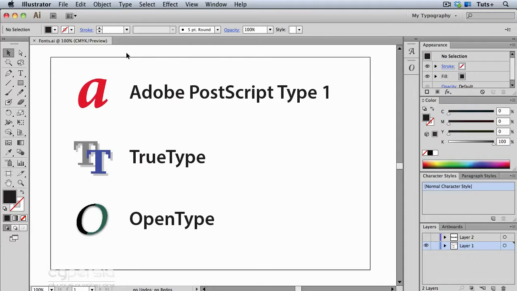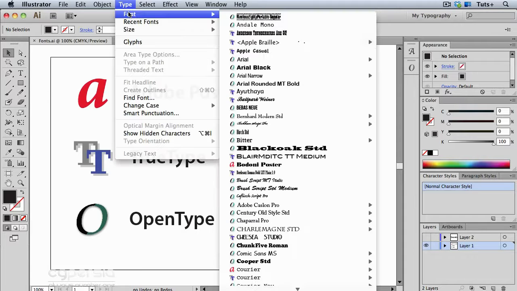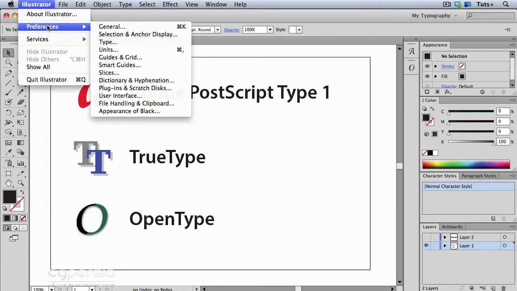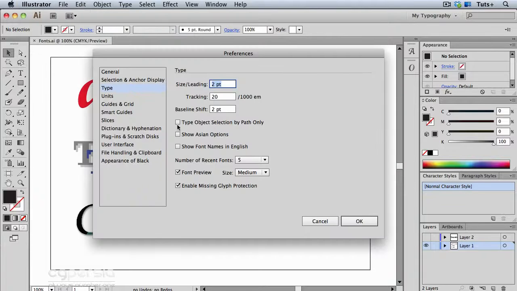I'm going to go back up to the font menu, and you can see that all of the names of the fonts are previewed in that font. And this is nice because you can tell at a glance what the font is going to look like when you start to use it. If you go to the Preferences under the Type section, you can choose to turn off the font preview, and you can also control the size of it. So I'll change mine to large, and we'll see how that looks.